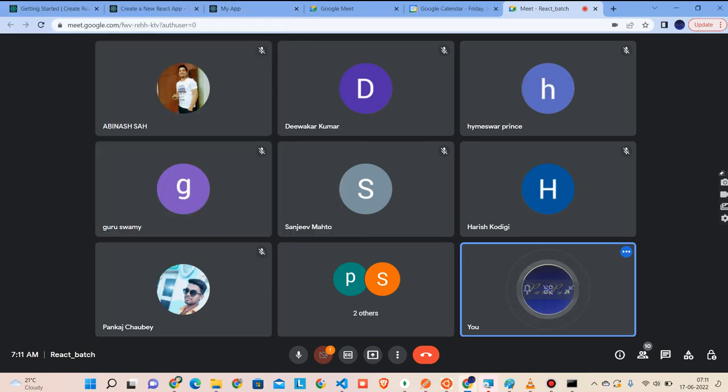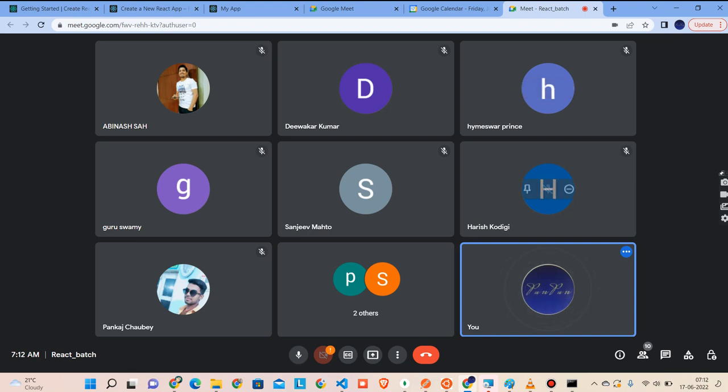So last class we discussed a few JavaScript concepts, like how we can create a variable, how we can create a function and use it, how we can create an array and an object, what the difference is between these two, how we can store data in an array, how we can get data from an array, and how we can create a new key and store the value in an object. These were the small questions we went through.